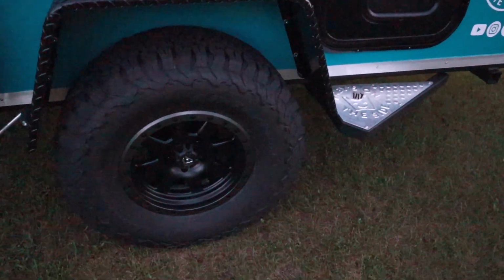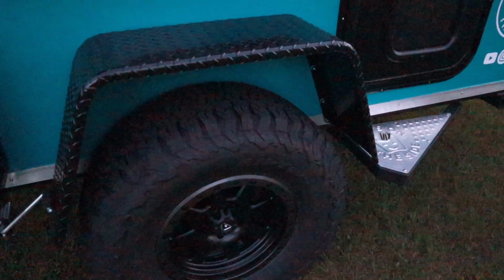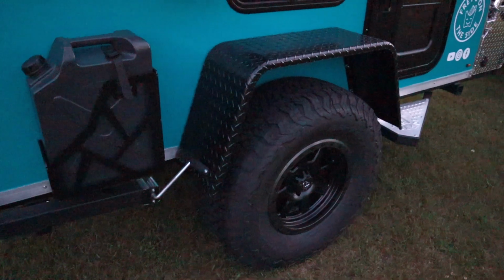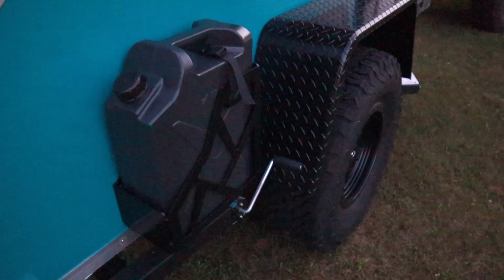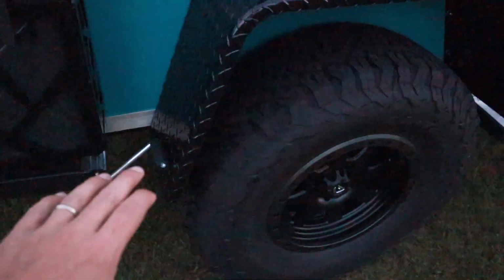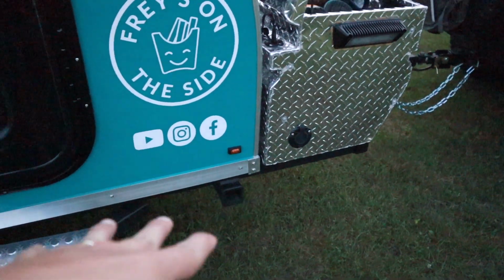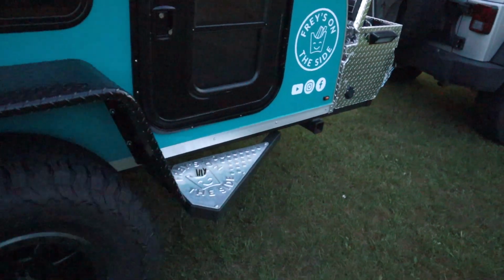So these are 35 by 12.5 on 17-inch rims, BF Goodrich KO2s. We went with the Front Runner jerry cans and the side mounted jerry can holders, the heavy duty jack, so we can basically level this thing. And I should show you, there's a spot there, and there's also a spot up front that you can basically lift and level, grab the one from the other side. So you can basically set this up anywhere.